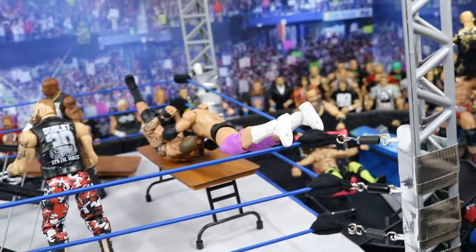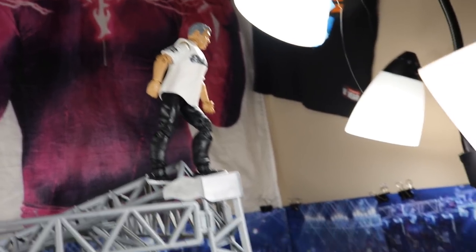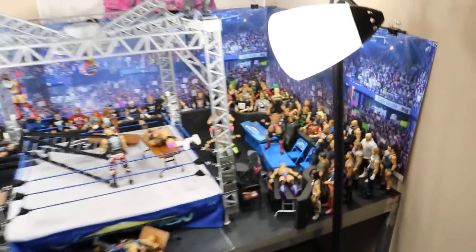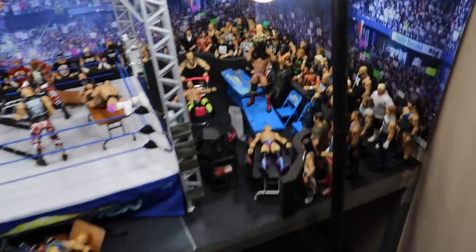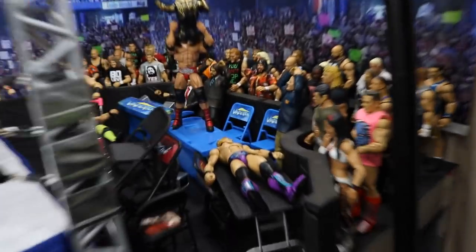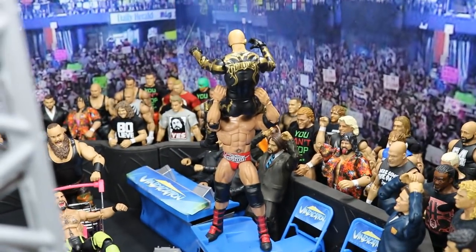If we come around to the announce table area, you will see Chris Jericho on an extra table to the outside, and there's really nobody to jump on him — until you go all the way up the scaffolding. You will see Shane O'Mac at the top about to bail off. Let's get a good zoom in — look at that height right there. That is a very tall spot for Shane McMahon, about the height of Hell in a Cell. Chris Jericho is about to be on the receiving end of the new Shane O'Mac spot, coming off the top of that scaffolding.